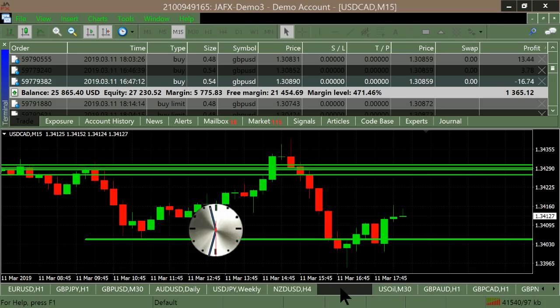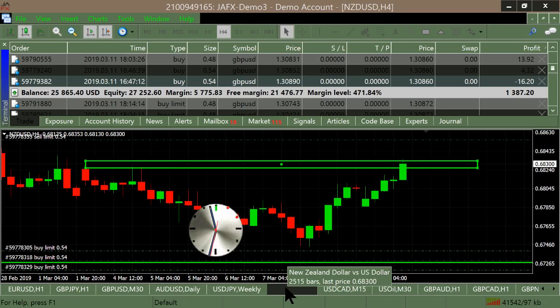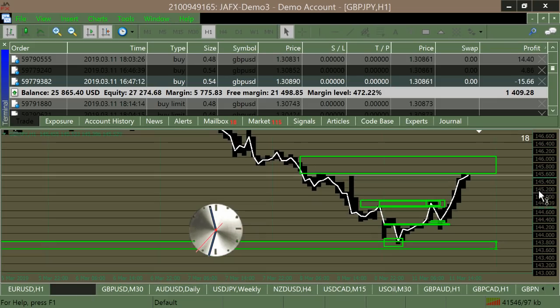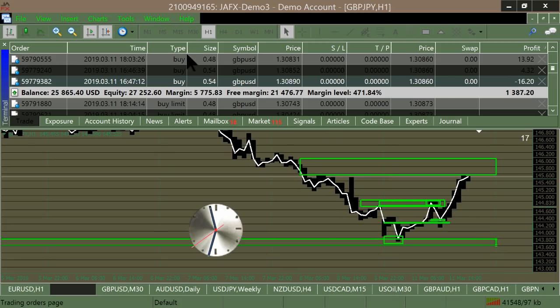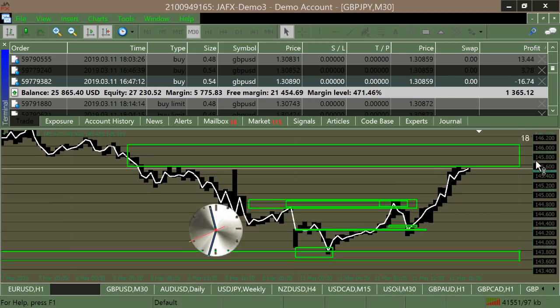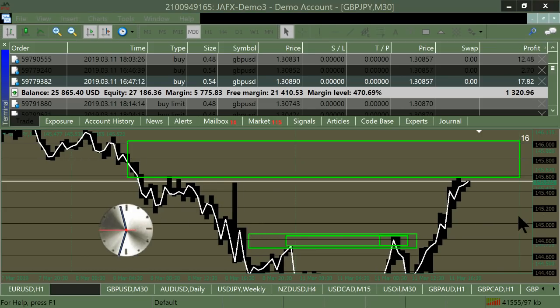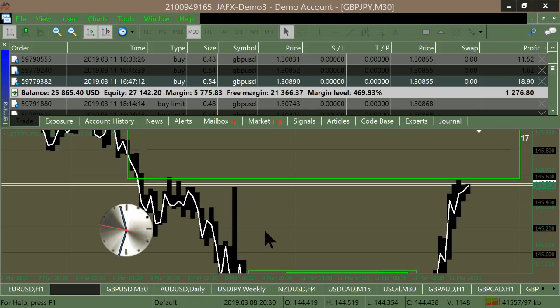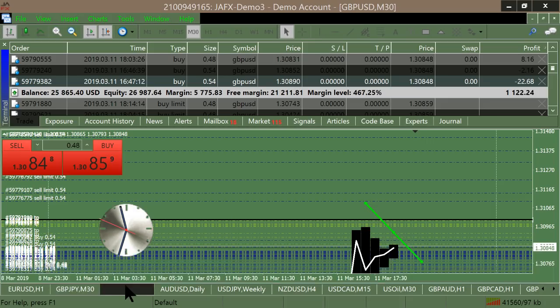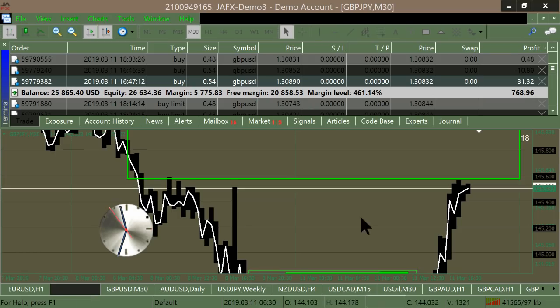So the dollar's going to get crushed across the board. The guppy's taking out the high of the day. At the same time, the British pound's taking out the high of the day. Go figure, right? So here's going to be some violence. This window here is going to be insane. We're just about to pop through. It looks like the guppy's a little ahead of the game.